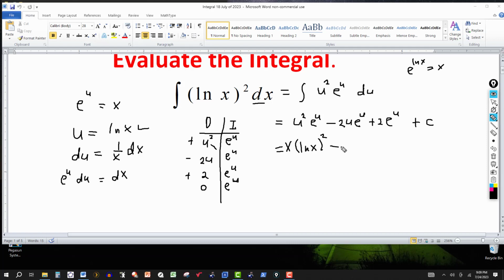And it's minus 2. Again, you have an e to the u, which is the same thing. That's x. And then the u, ln of x, I'll put it on the right side, plus 2. Again, e to the u by itself, that's again x, plus the constant of integration. And that should be pretty much the same thing as I got previously using the standard integration by parts with u equal to ln of x quantity squared and the dv equal to 1. Should have gotten the same thing.